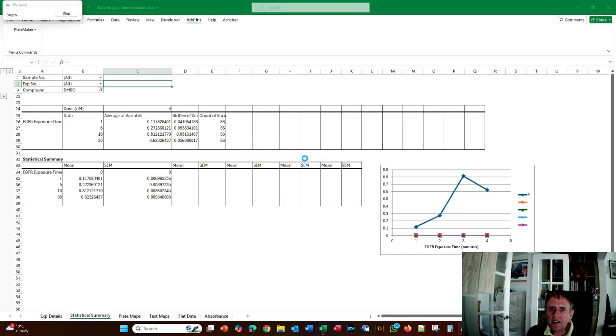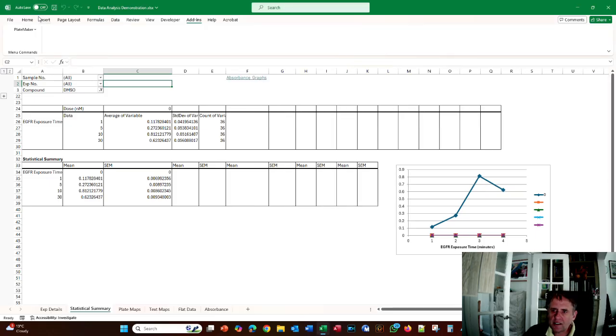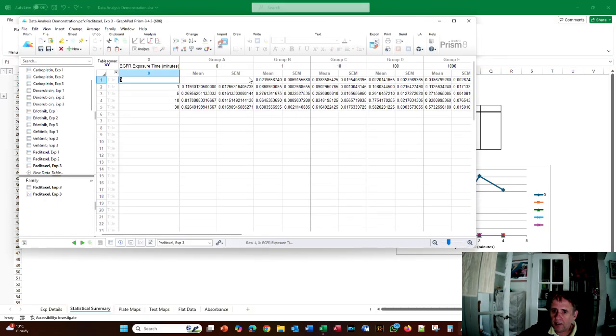So behind the scenes, it's flicking through all the different filters up here. It's generated all the different data, and now it's running a script file inside Prism Graph to create a file with all the graphs generated based on the single graph that was in the template file. It's finished that now. You can see it's created a hyperlink to the file it's created. So if I now click on Absorbance Graphs, it'll now open that file, and you can see that now this file, rather than having a single data table, it has each of my drugs, experiment 1, 2, 3, you can see like that, and we can look at the graphs.